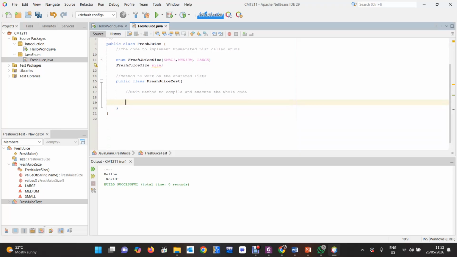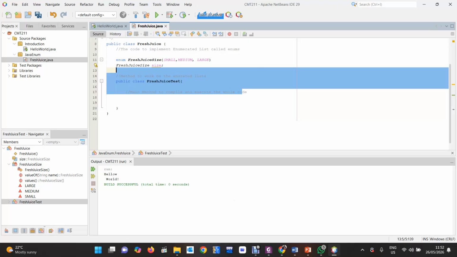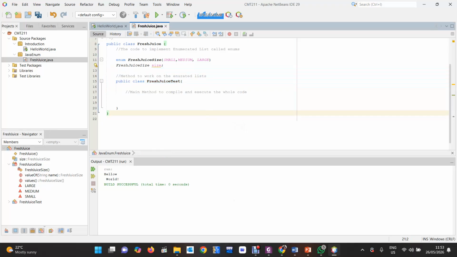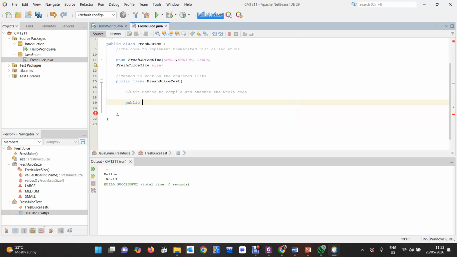So what happens here? We have public static void main, then our string array, giving the arguments if available.